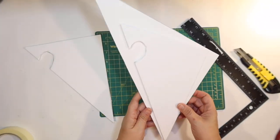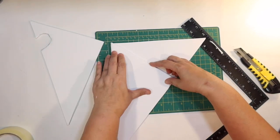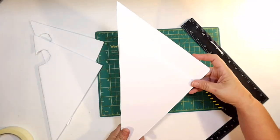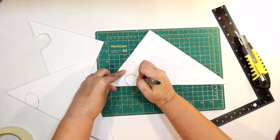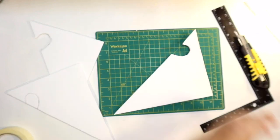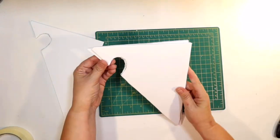And now for the second set, for our second board, I'm going to need to do the same thing by cutting those down to make them slope as well. And then I also have to cut some notches in those. Now, Dollar Tree foam board is really easy to work with. It's going to provide you enough structure to keep this up. But again, it's going to be light enough that you can just hang this on your wall easily.